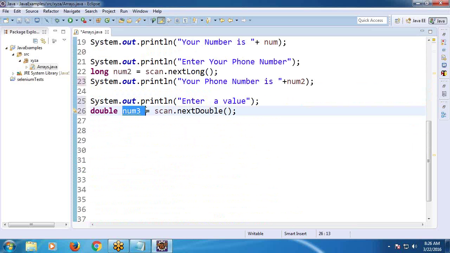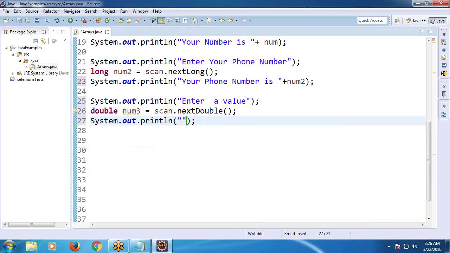Welcome. Say this num3. Num3 is just a variable. Control space enter. Your value is plus sign num3.